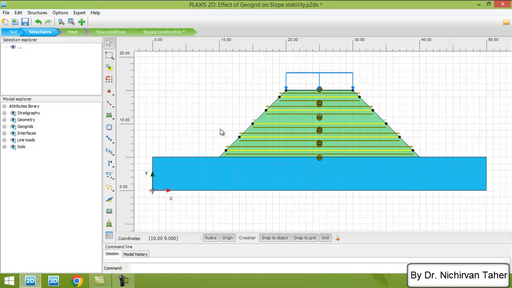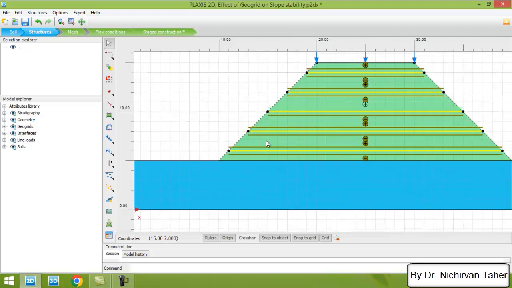In this tutorial we are going to simulate the reinforcement of the slope. So we will investigate the effect of reinforcement of the slope on the factor of safety of the slope. We will run two analyses. In the first analysis we will investigate the factor of safety of the slope without the reinforcement. And in the second analysis, we will investigate the factor of safety of the slope, including the reinforcement. Also, the reinforcement material used in this example is the geogrids.